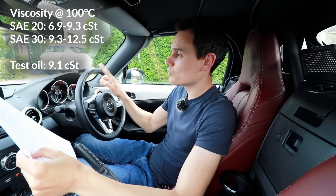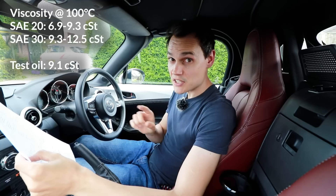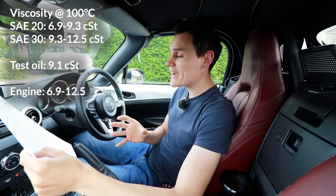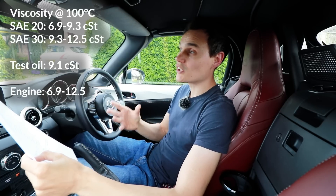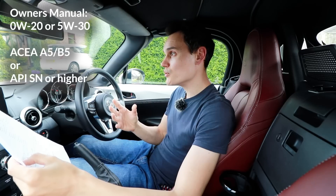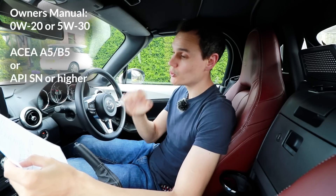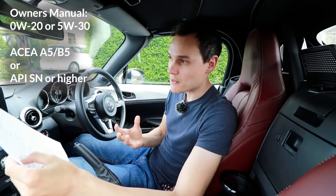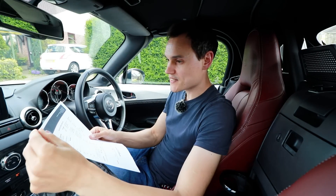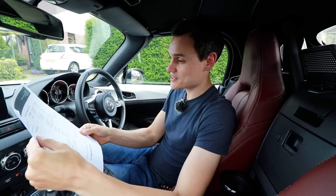It's not a concern for me with this engine because it can also accept 0W20 oil. SAE 20 at 100 degrees Celsius should be between 6.9 and 9.3. So we have a total range of 6.9 to 12.5, and the viscosity of the oil I sent off was 9.1 — comfortably within that range. That's why I use the oil with the higher viscosity: there are two oils recommended, and I choose the higher viscosity because I'm using it on track, getting it hotter than most people — probably hotter than 100 degrees Celsius. If you're doing track work and you've got a choice of oils, choose the one with the higher viscosity.